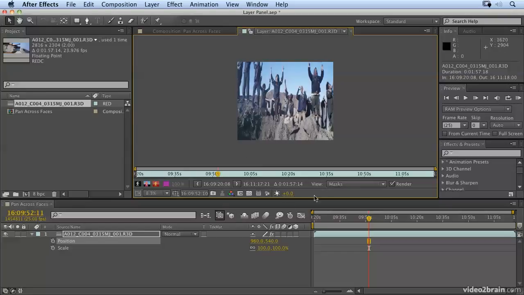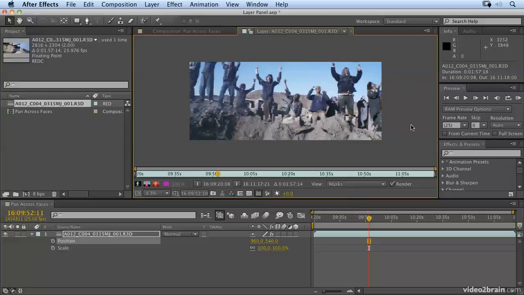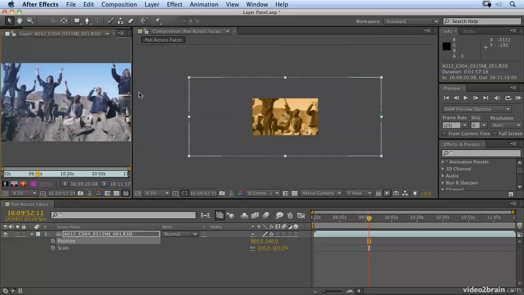Now, at the moment, it looks very squished, and you'll notice that none of the effects are applied. The first thing I'm going to do is fix the squishedness by toggling my pixel aspect ratio correction button. And that now shows me the correct pixel aspect ratio. I'm then going to drag it to the side of my composition panel in the same frame as my project panel, so I can see both side by side.